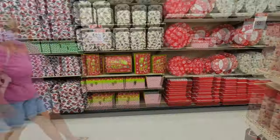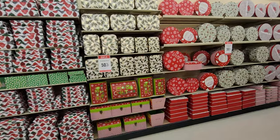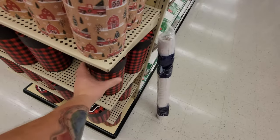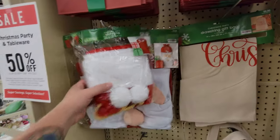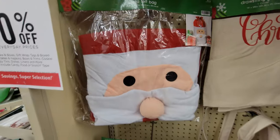Especially this one straight ahead — it looks like a pirate chest. Like there would be tons of Christmas treasure in there. Arr! And look at these — these are so cool. They're like totally tubular. All kinds of boxes and gift bags and stuff. And look at this one that I just found down here — it's a Santa bag. It's a felt Santa bag. If you have a present that's too big to wrap, you just stick it in the Santa bag.